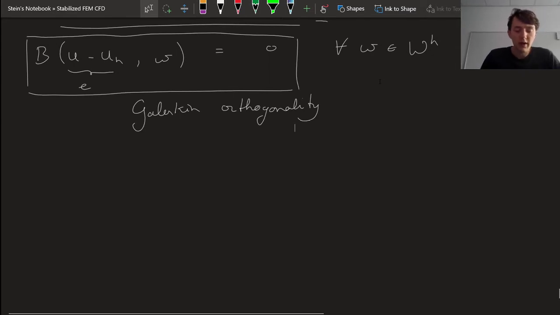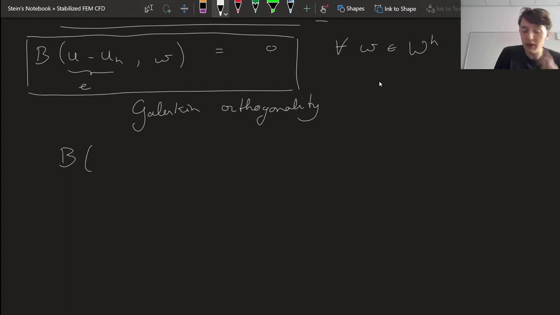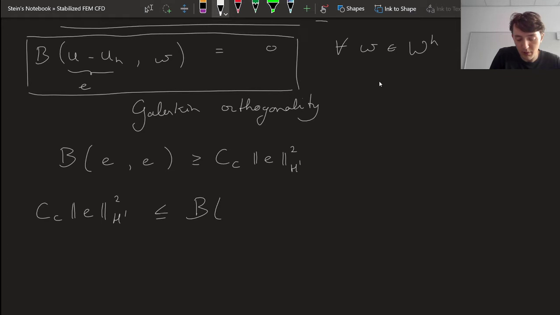Now this is something that we're going to use in a first statement in terms of error conversions. And again I'm going to need some properties that we've talked about before, the coercivity and the boundedness. So the coercivity says that if I substitute the same function in both slots, and let me now substitute the error, let me substitute in both slots e, so I have e and e, then that's going to be larger than or equal to our coercivity constant c_c times the norm of that function e. So now I'll play a trick much like the one that we used for the stability analysis. So I will write c_c ||e||_{H^1}^2, it's going to be then also flipped smaller than or equal to the bilinear form of the error times the error.